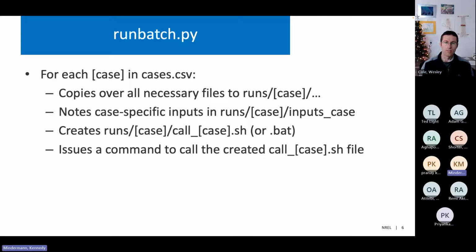It'll note the case specific inputs in that runs folder in an inputs case file. It will create a call underscore case file, and then it'll issue a command to call that created file. So I know it's a lot of information. I'll pause really quick if anyone has questions. Okay.